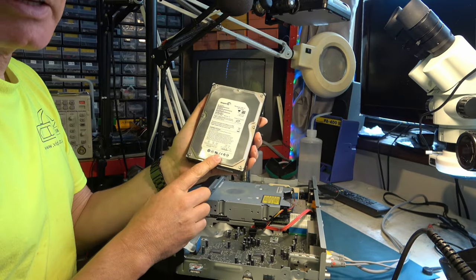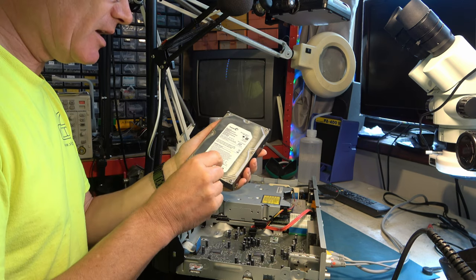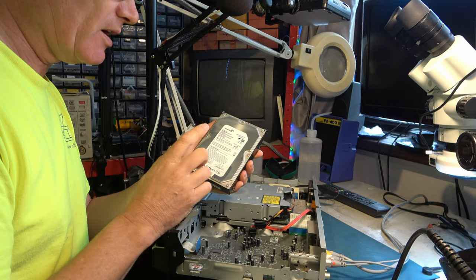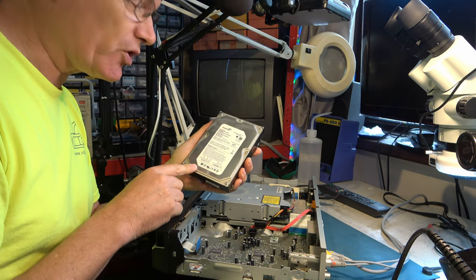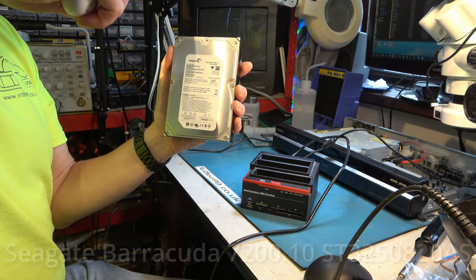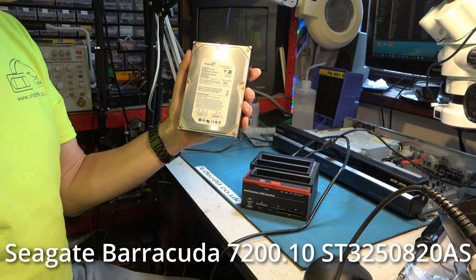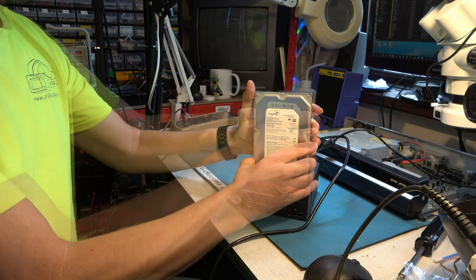Okay, well, I'm going to put that into a fairly standard hard disk caddy, and I'm going to start up some software. I think Isobuster is worth a try. Let's give it a go. Right, there's the hard disk. It's model 325-0820AS from Seagate, and I'm going to pop it into this docking station.